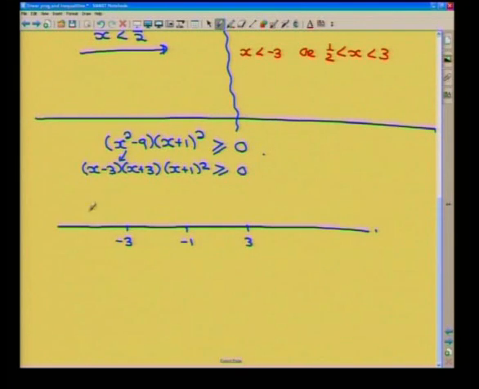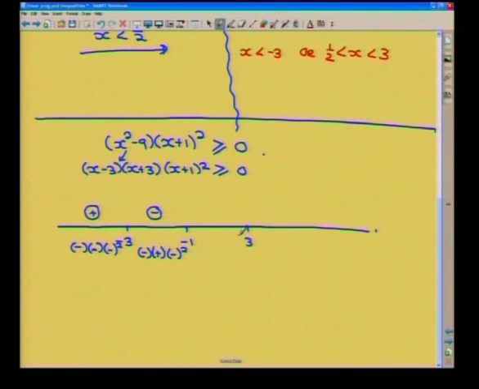Let's go and test. Let's choose a value this side of minus 3, minus 5. If I choose minus 5, that'll be a negative. That'll be a negative. And this will be a negative squared. So in actual fact, there's 1, 2, 3, 4 negatives. So overall, we've got a positive. Let's choose this side. Let's bring between those minus 2. If I put minus 2 in there, I've got a negative, a positive. And if I put a negative in there, I'm going to get a negative squared. Now, do you agree with me? I've actually got 3 negatives. 1, 2, 3. So it's overall a negative.